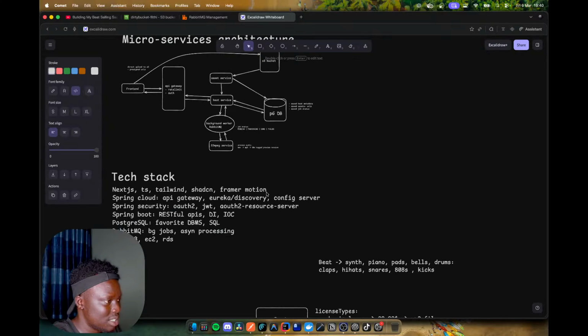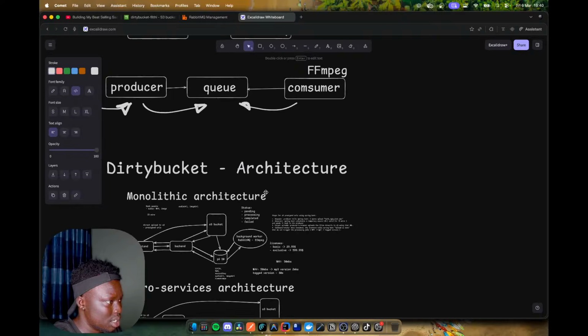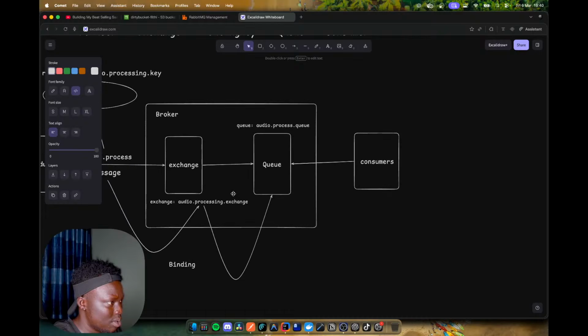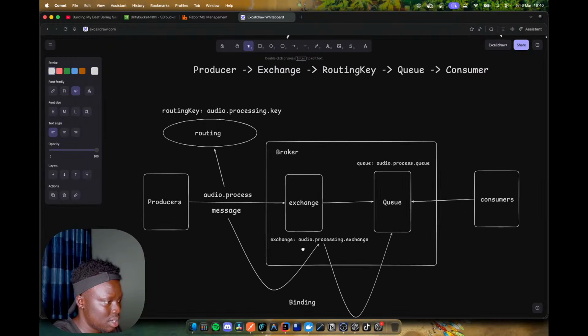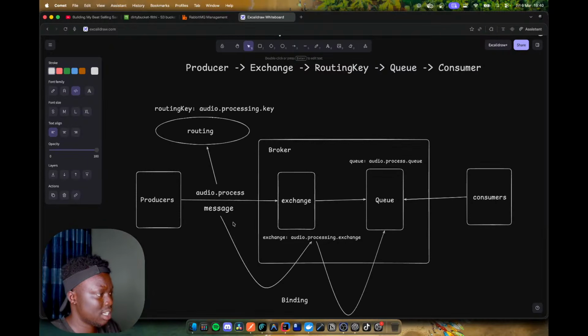If we go back to Excalidraw and look at our entire flow, you can tell that we have a producer and we have a consumer. I mean, we do not have a consumer yet. That's going to be the ffmpeg. I don't know if you guys know ffmpeg, but ffmpeg is powering everything from YouTube to audio to Spotify to any single thing that requires multimedia. Behind the scenes, there is ffmpeg involved. So we are going to be running ffmpeg as a consumer, a different worker, right?